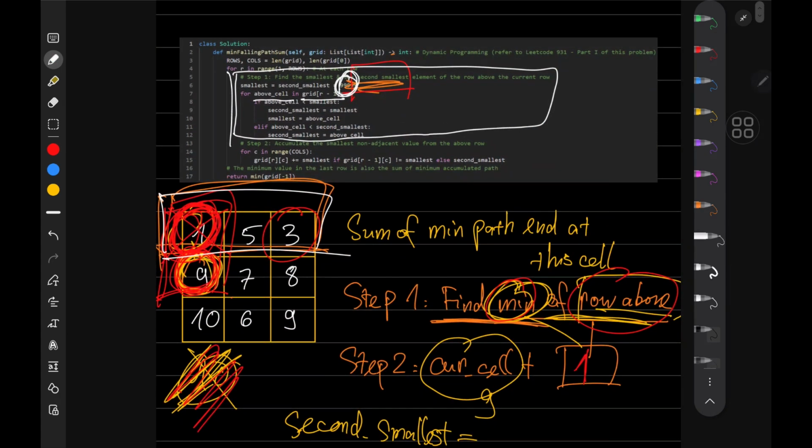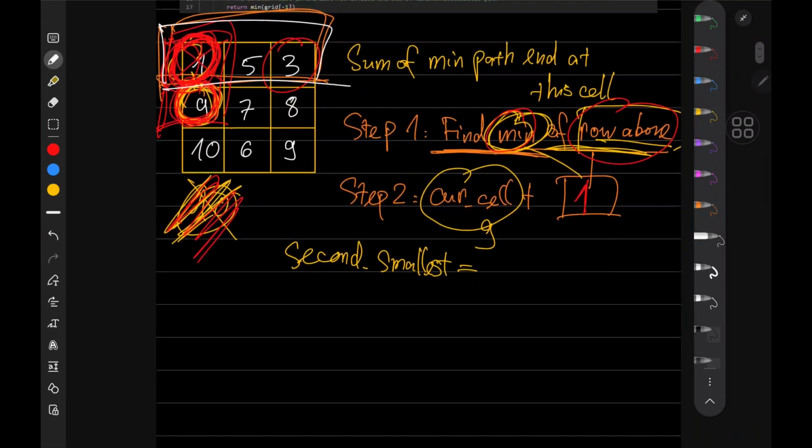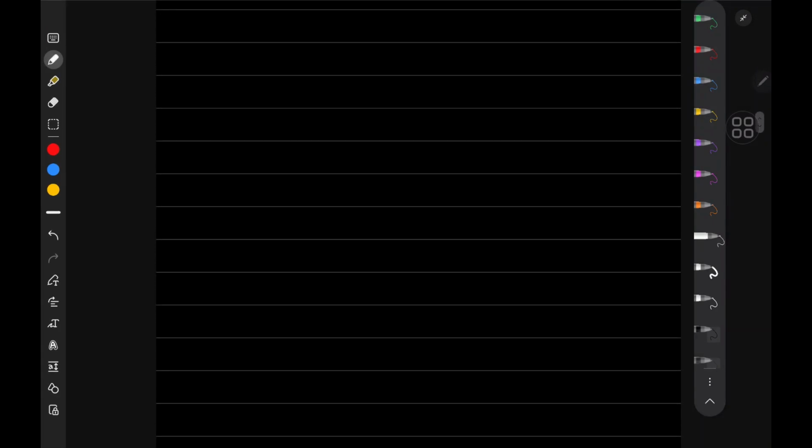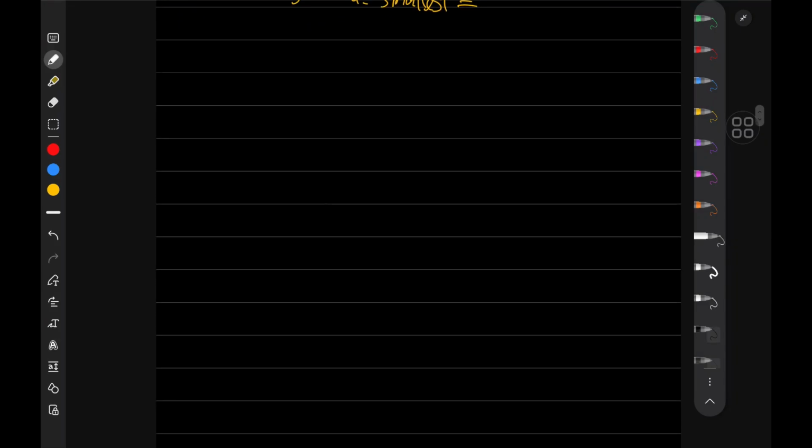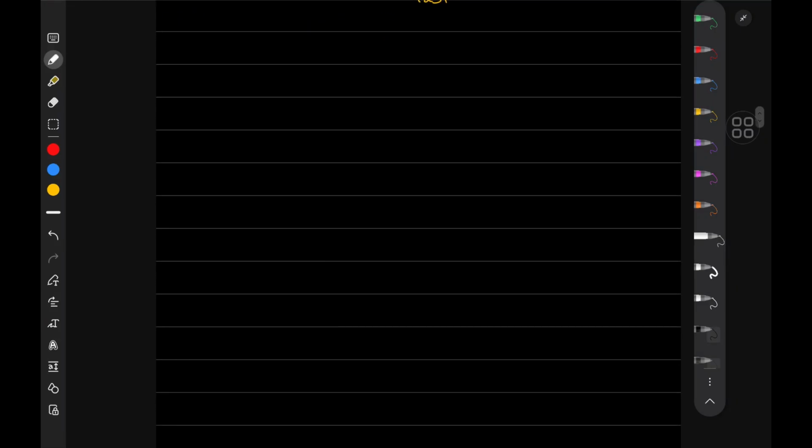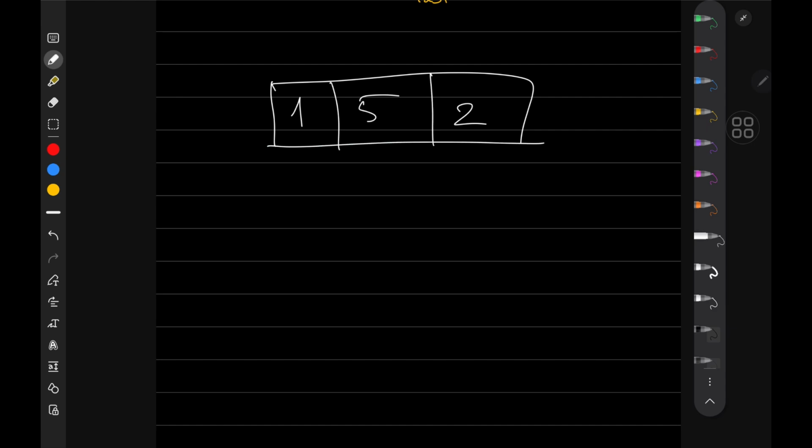This part right here is an algorithm to find the smallest and the second smallest, and we'll just explain here how it works. So let's say, for example, we have an array like 1 and 5 and 2 right here, and we want to find the 2 smallest values out of these 3 values of an array.